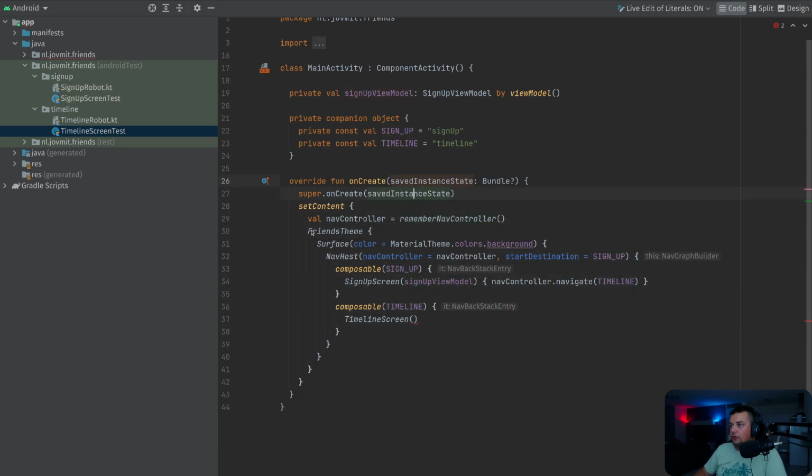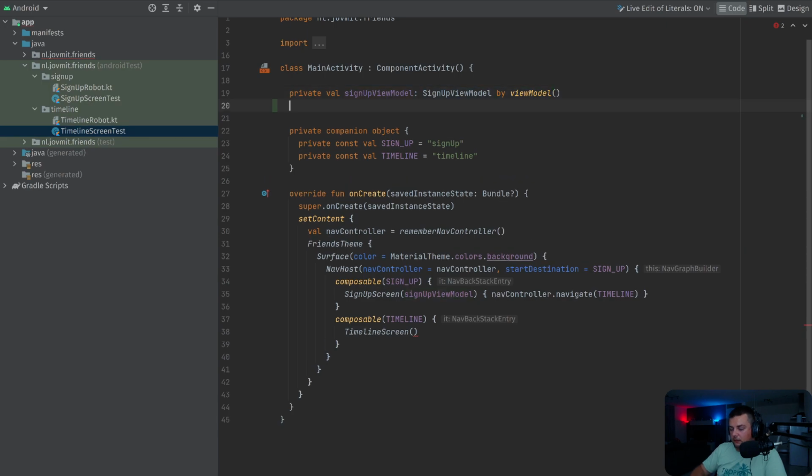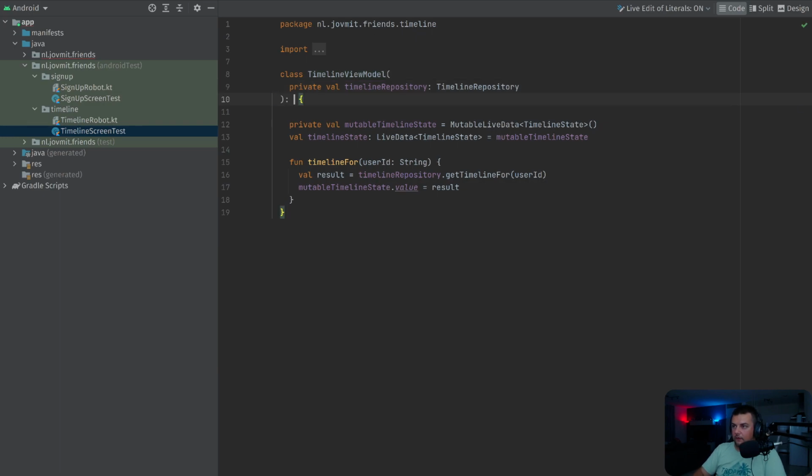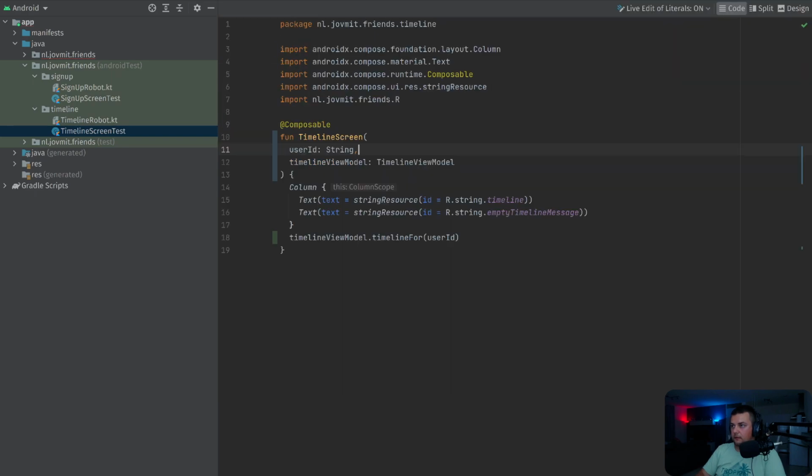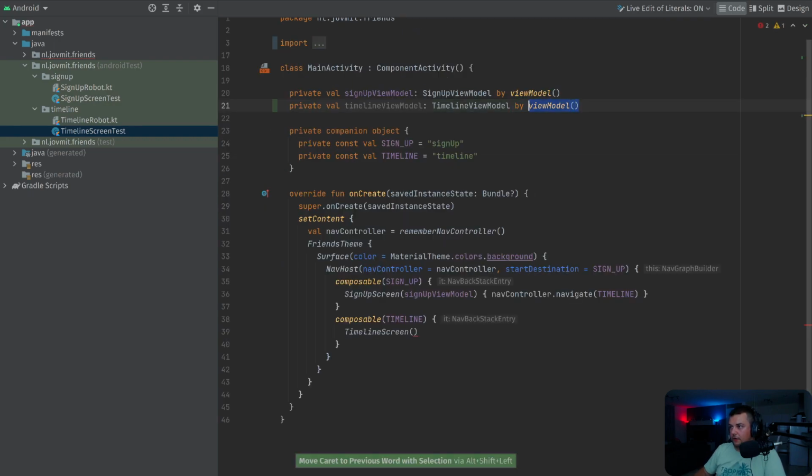So basically, here we need to first inject the view model. And the problem now is that this timeline view model still does not derive from a view model. So let's do that first. And now that works.